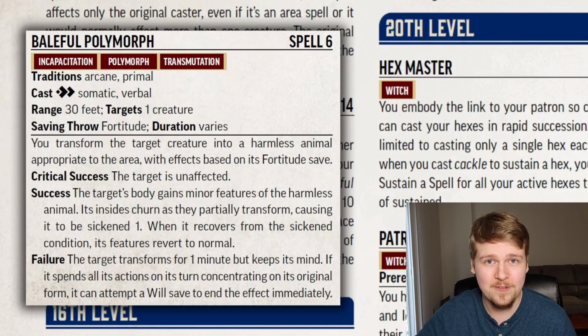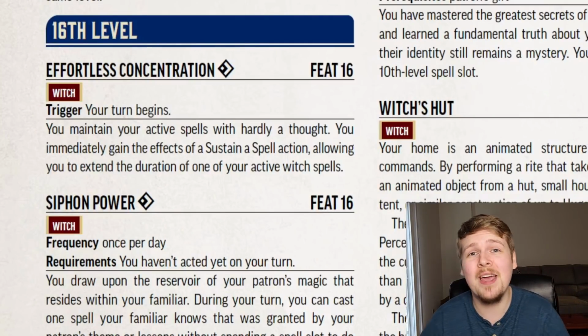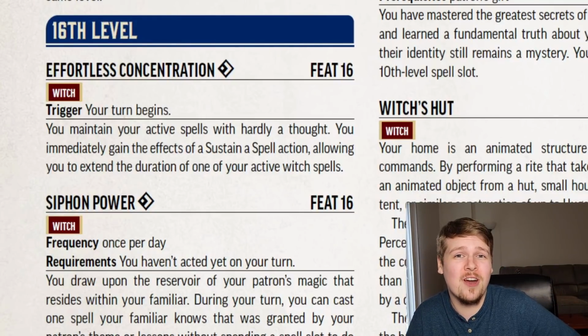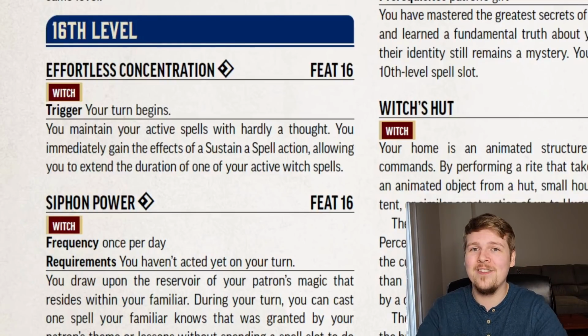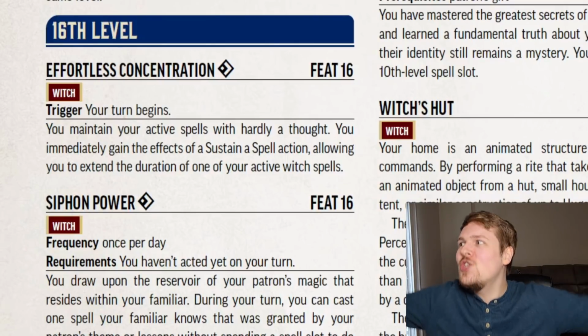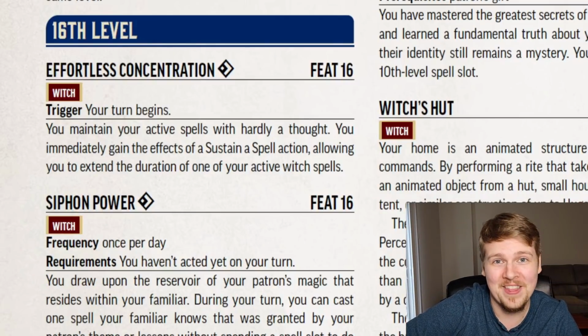Effortless Concentration at 16th level is when you use some downtime to retrain out of Cackle because it's no longer useful. For a free action, every time your turn starts, you can auto-sustain one spell. Although if you really wanted to, you could now use Effortless Concentration and Cackle and still have 3 actions to spend while sustaining 2 different spells, which means you could start throwing up a ton of different buffs if you really wanted to play that way.